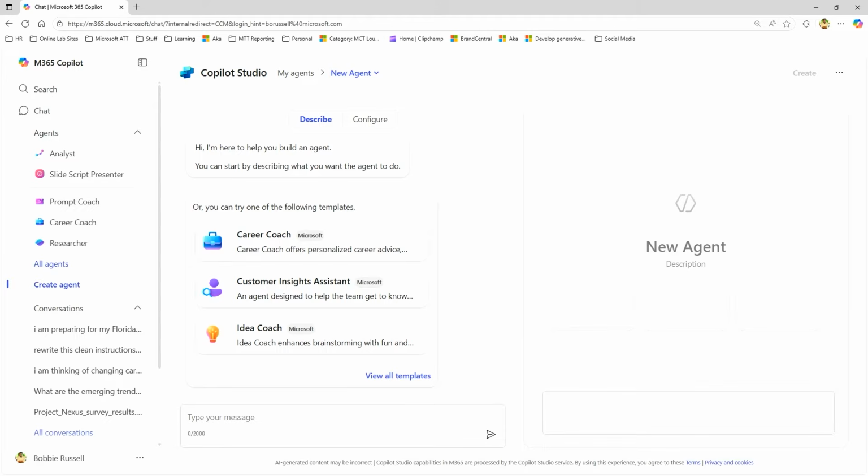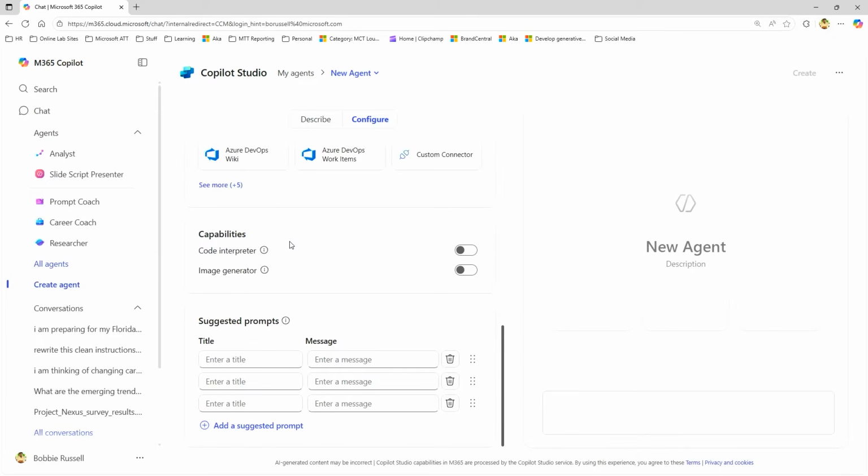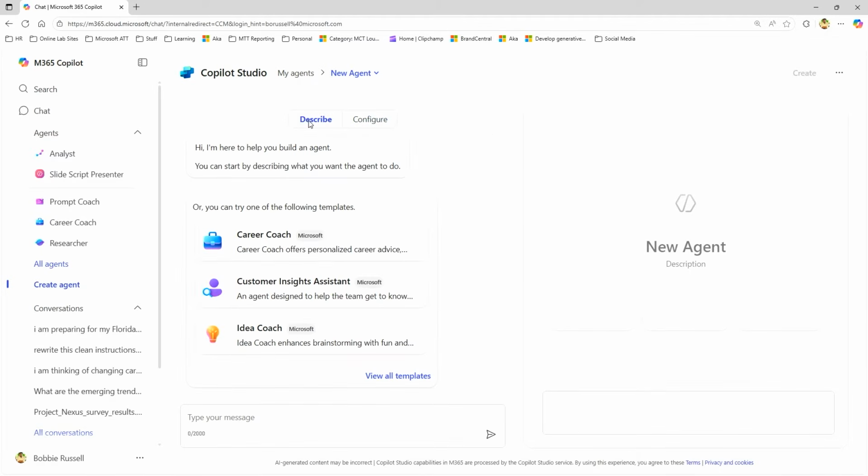Now, as you've heard during our presentation today, there are two different tabs that we have for creating this agent. We have Describe and we have Configure. They synchronize with each other, so if I make a change in one, it updates in the other. The difference between the two is the Describe tab allows you to use natural language down here at the bottom, and you can tell the system what type of agent you want to build, and the system will ask you questions. And then as you respond, the system will actually populate in the Configure section all of these areas here.